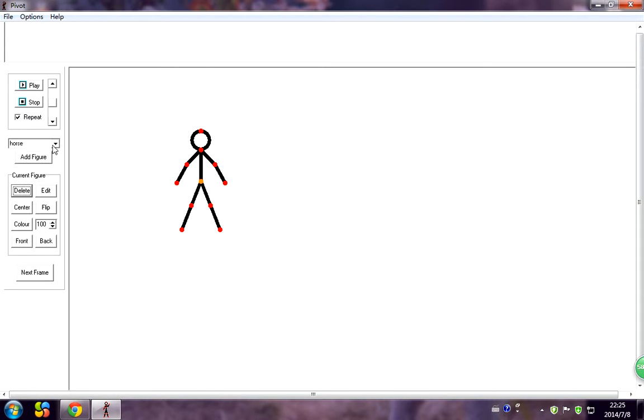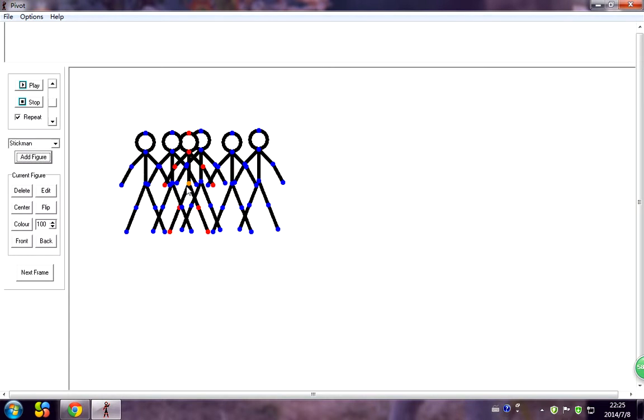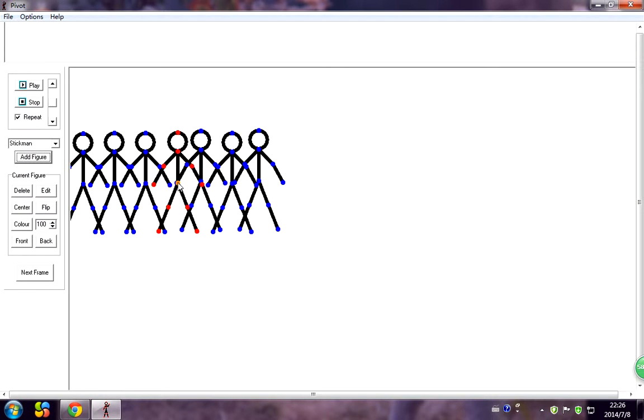And next, if you want to add a figure, you just press on this, as many as you want. Add a figure. So, you got a double twin. You got a triple twin. Oh, that's a lot of twins. So yeah, that's going to be a lot of people. It just made me think of a new animation. I think that's it. That's all his twin brothers.